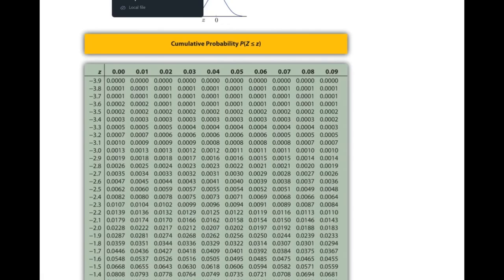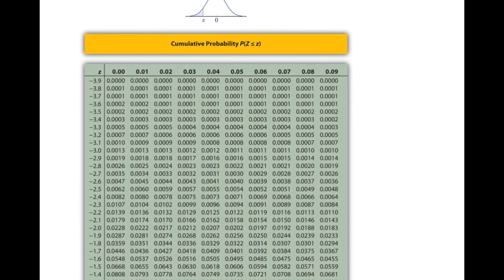Normal distribution can be used to find areas related to a given z-score. This video will cover how to find areas in the standard normal distribution using a standard normal distribution table. A standard normal distribution table, such as this one, is called a left-tailed table. This means that the table will show the area to the left of any z-score.